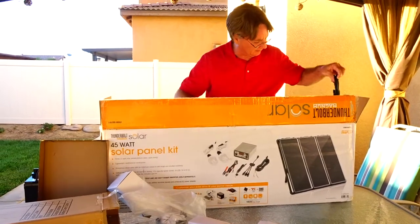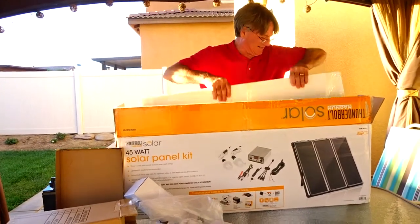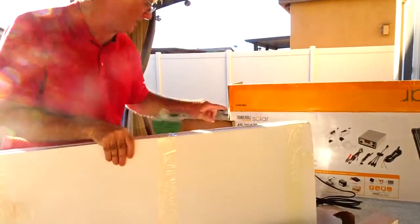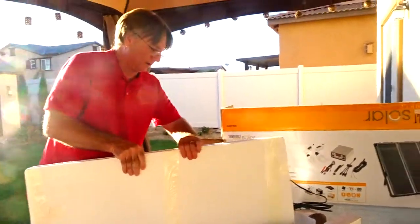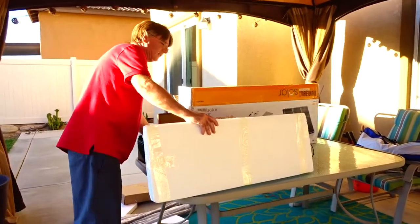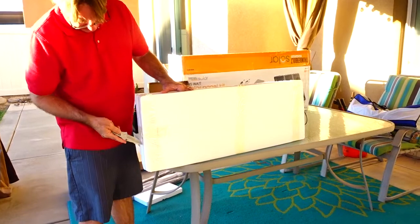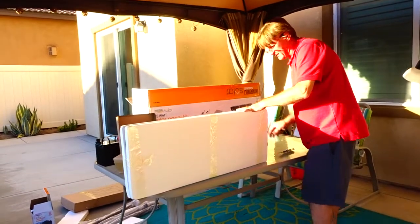More cables — these are just the cords coming out of the solar panels. The reason I went with this Thunderbolt system is because it's easy to make it grow to suit your needs — you can make this three or four times the power pretty easily. For the price, if you've ever shopped for any kind of solar for your top secret project, it's nice to be able to have some power when you're off the grid.